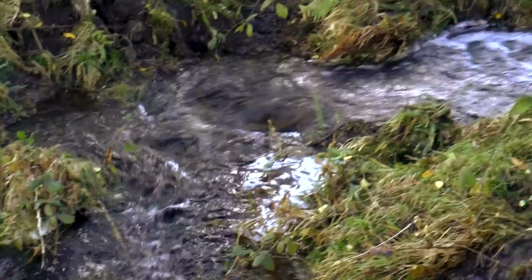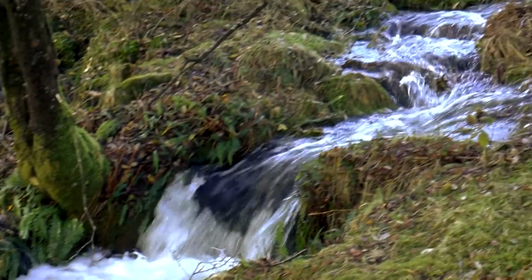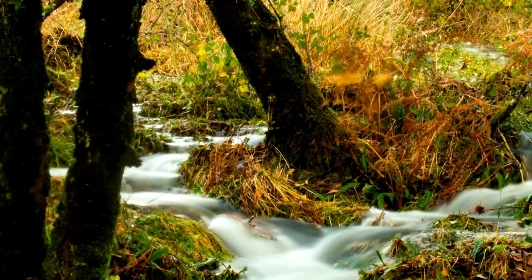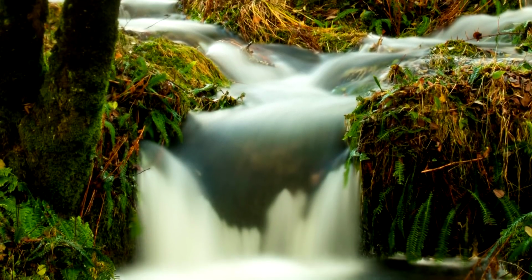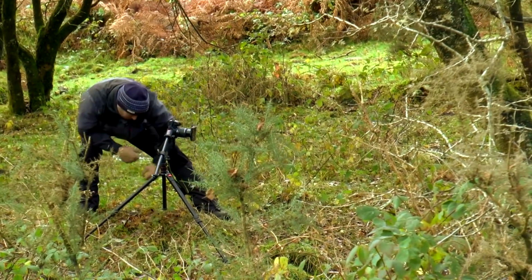Shouldn't take much to get a milky shot here with the speed of this water, would it? Putting the lenses on, the filters on, enabled me to slow the shutter speed down at a high aperture with a good decent depth of field. Managed to slow it down to about 10 to 13 seconds. So I set the camera up as low as I could to try and get a perspective that you wouldn't normally see. My biggest weakness, I would say, is composition. You can be the best technical photographer in the world, but if your shots are always composed badly, then you're never going to go very far, I guess.